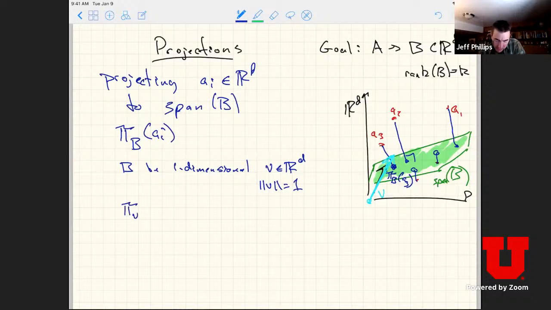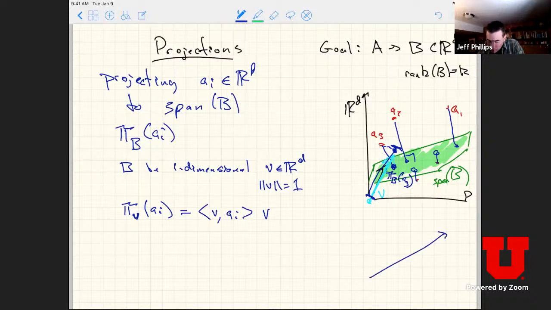So then I can write the projection onto V of A_i. And this we actually should know how to do already. This is going to come out from the dot product. So I'm going to project A_i onto V. This gives me the length of our projection. Once I have A3, I project it onto this light blue vector, and the dot product tells me the length on that subspace restricted to the one dimension. But we might want to actually recover the point, so we're going to multiply by this vector V. That will give us the actual data point, projecting onto this.